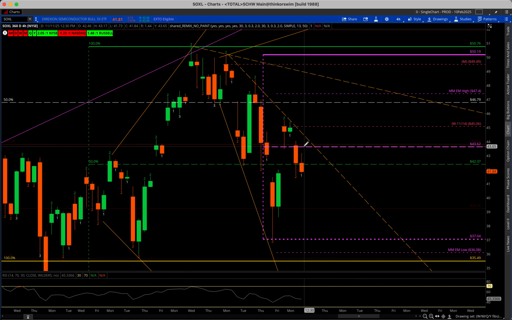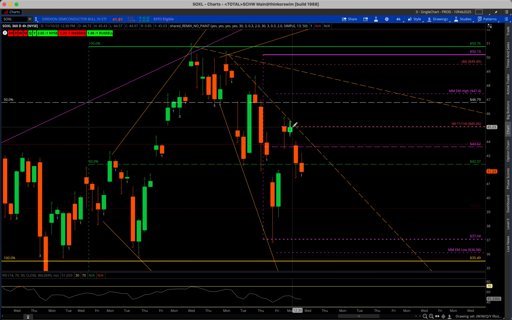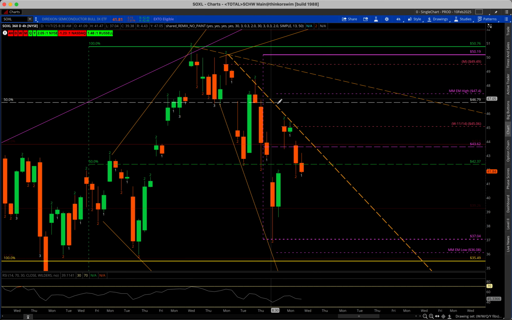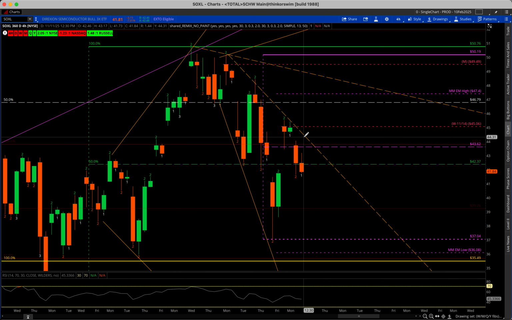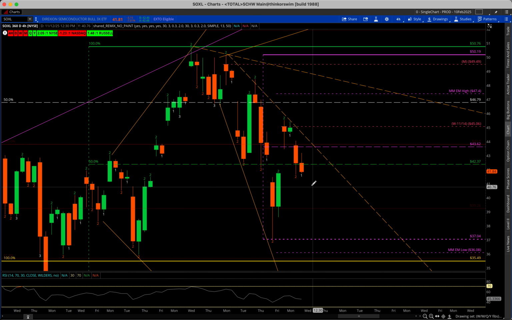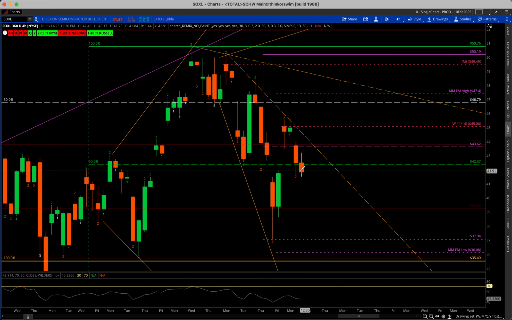Again, we've got to watch out for last week's 50%, this daily downtrend line, which we don't really put a lot of weight into downtrend lines, but you have to take notice of them. You can see we rejected here on Monday, so it could be another possible rejection point. Now, if we go to the downside, we've got a pretty open downside. We will go 2, 1, 2 down, and actually trigger a 2 up combo 2 down.